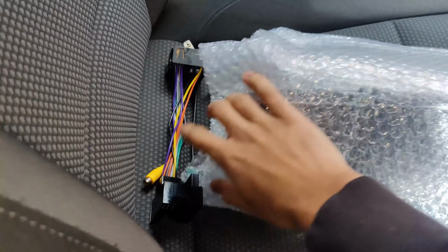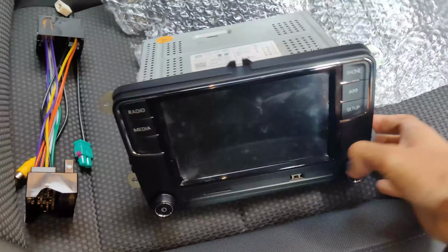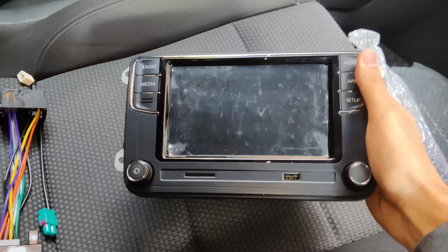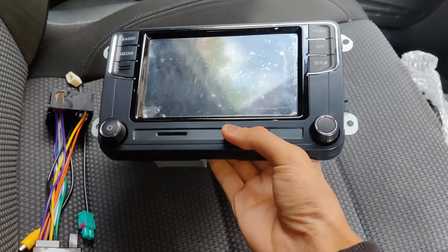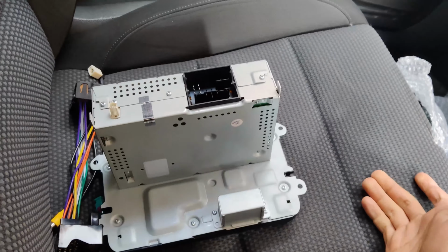Okay, so there you go, the cables. And then the radio itself, fully wrapped up. No damage will ever get into it if it gets shipped like this, so that's fine. And then, there we go, that's the radio. It's got the Mark 7 styling almost, like the Polo 6C, I think it is. I'll try to find the VW equivalent for this. It's a proper OEM look. It has a USB port, obviously, for CarPlay and stuff, and normal buttons. The back of it is a bit smaller and more compact, and just more modern.